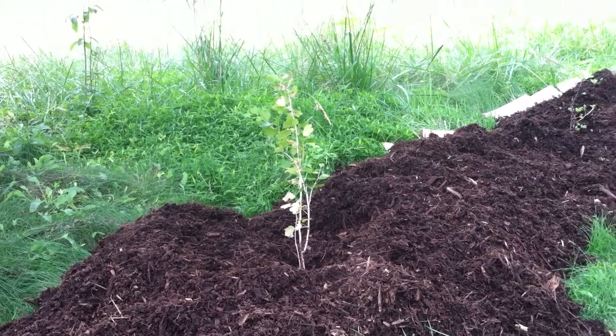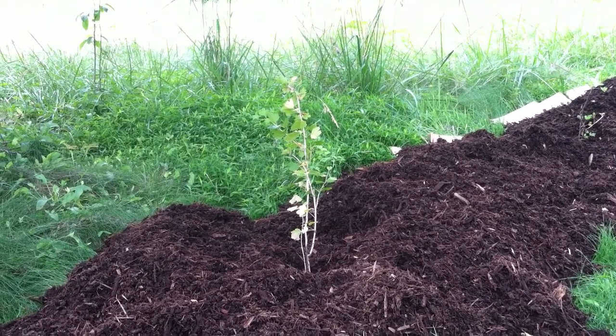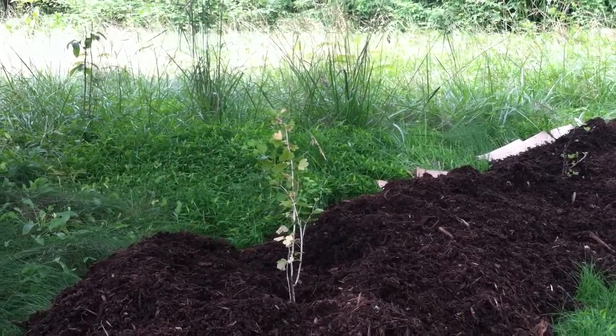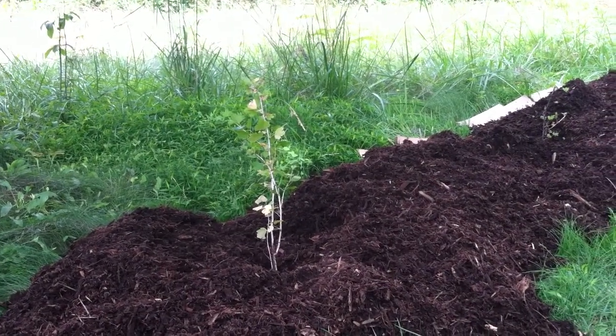Recently I did an article about gooseberries, and since that article came out, I got a lot of questions asking a bunch of details about the gooseberries. What are they? What do they look like? What do they taste like? How do you plant them? How close do you plant them? What conditions do they thrive in? So I wanted to do a little video giving you guys a little bit of an update on that.